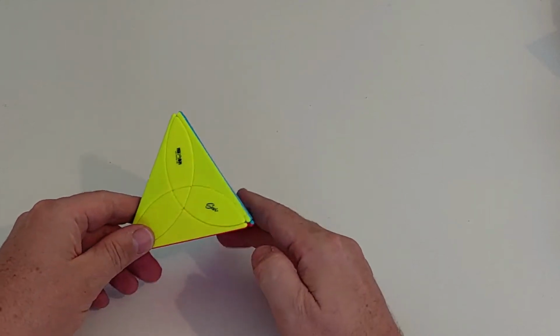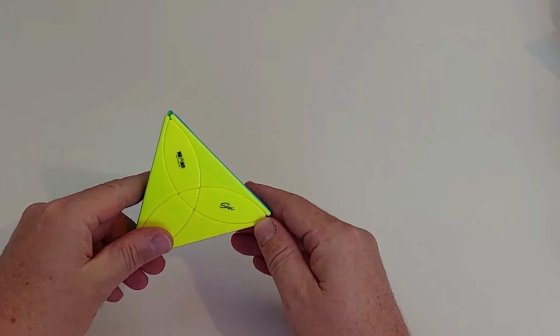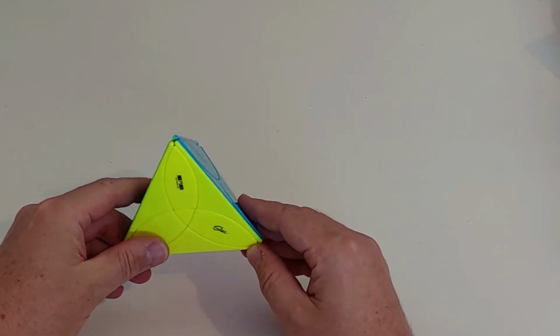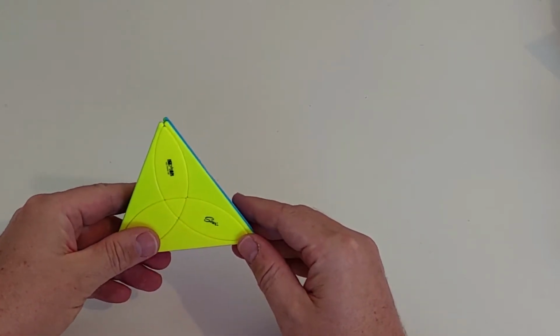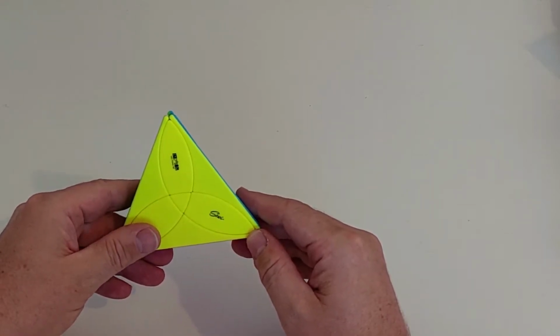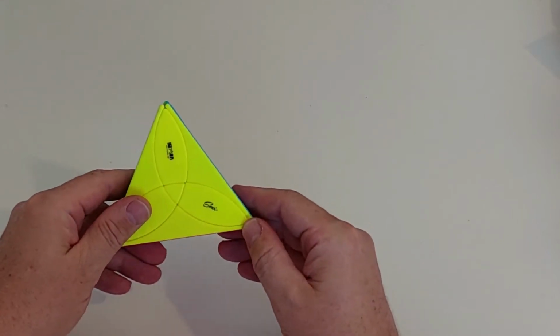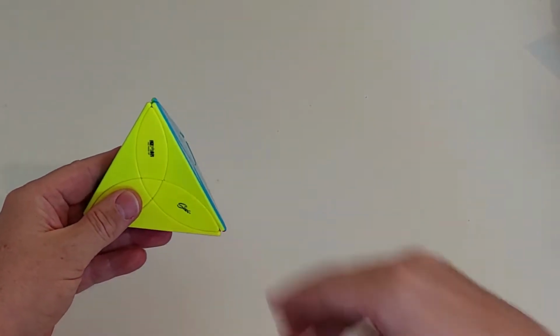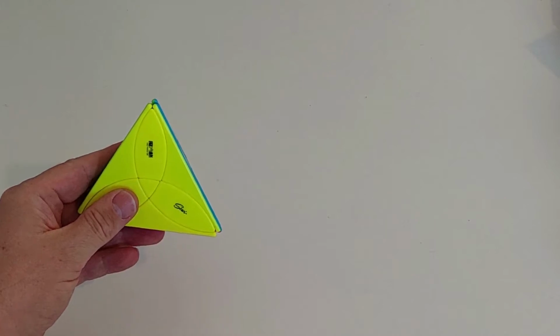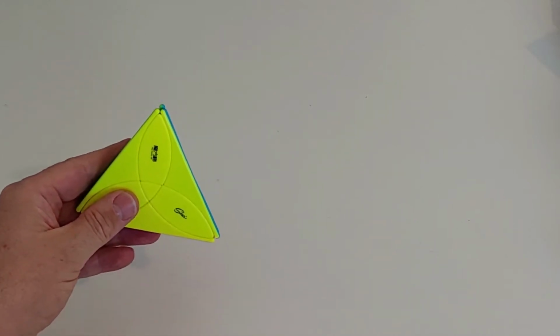G'day folks. Well, this puzzle is called the, actually who knows, because, and please excuse me while I go and just click on my other computer to help me here, but for example, if I go to the cubicle and I search for Clover Pyraminx, this puzzle does come up. It's a Qiyi puzzle. By the way, this is not a review, it's a solve.